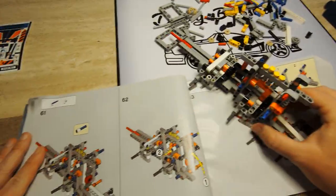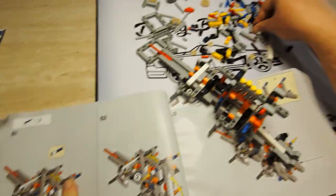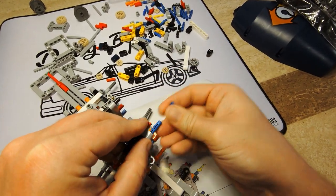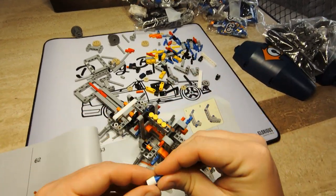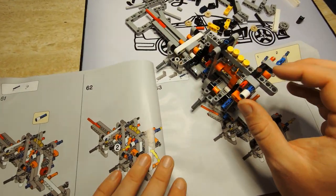Is it big? What? Where did that come from? Oh no. Are you being silly, Dimmy? Are you going to help me with the truck? Yes, when is this going to be built? Not yet. Not on instructions.